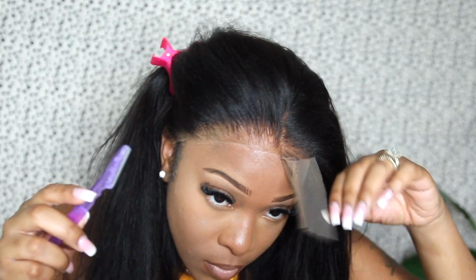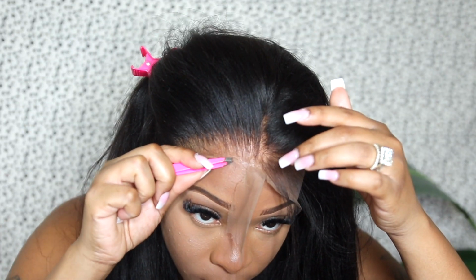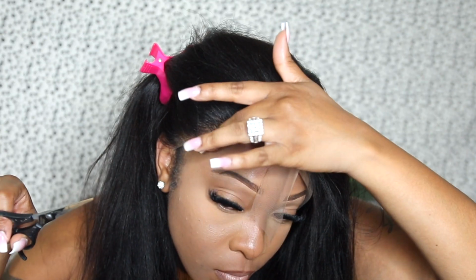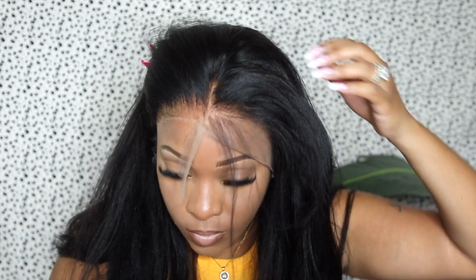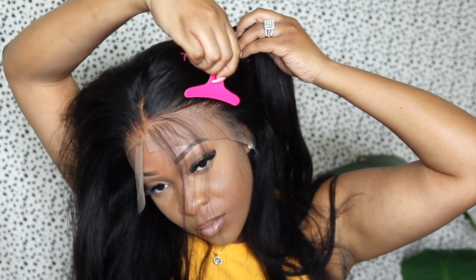It definitely alleviates the whole oval shape or the unnatural shape that a pair of scissors could give if you don't do the zigzag motion. So I could see myself using this technique again. I'm just so stuck in my ways with my installs. I just don't know if I would actually pick up the razor comb again, but I do like how it looks. So I don't know, it's confusing, but girl, either way, you can definitely do both.